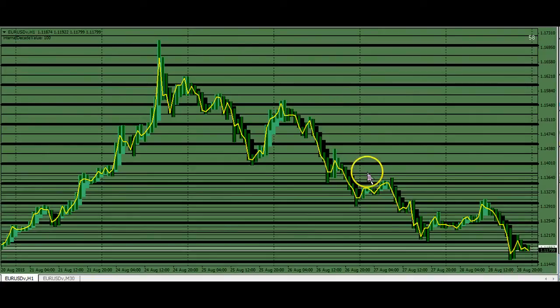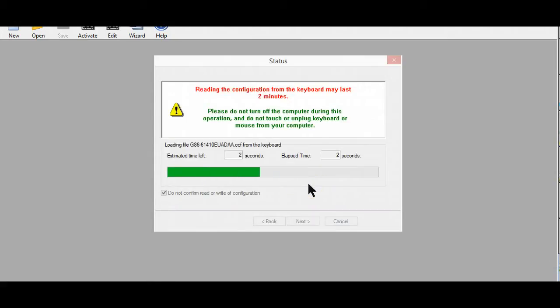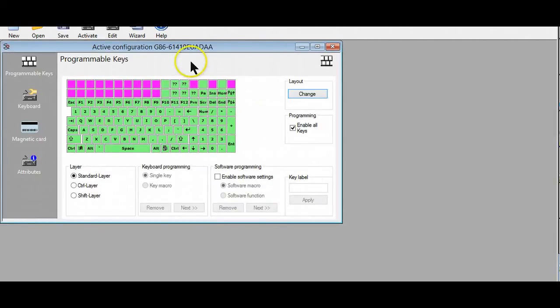I'm using this keyboard here, and the way I programmed this was just easy peasy hotkey. This is the way it's set up right now. Since I believe that it's a buy low sell high thing, I had to put the buy stops here. So this button, they're all set to 15 minutes right now because I really want to scalp the market very, very tight to the market, and test this out. So here's a 5 pip stop with a 10 pip take profit, and this is going to be the sell key because it's sell high, buy low.